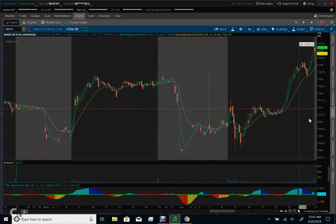And it actually closed making an all-time high. The high and the close are 10 cents away from each other on the daily, and it's made a new high of 1736.11. Just a phenomenal move having this breakout. See that S-curve? Look at that S-curve. Wow. Look at that. That's just great. Buying right there on a known level to pull back to. Known resistance broken out and retested.